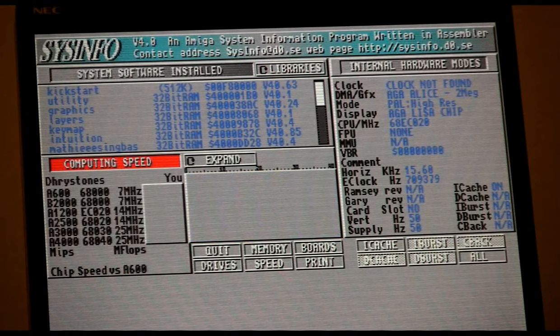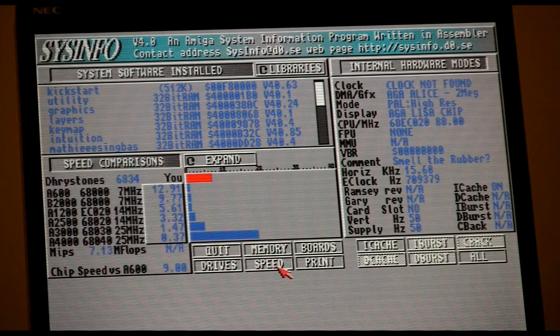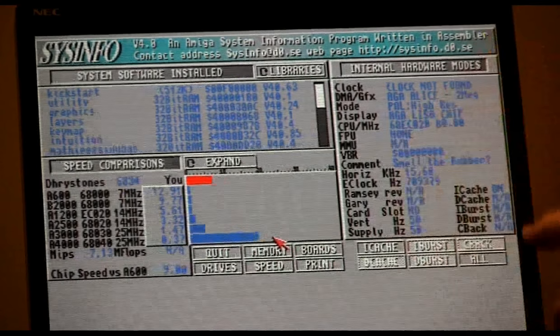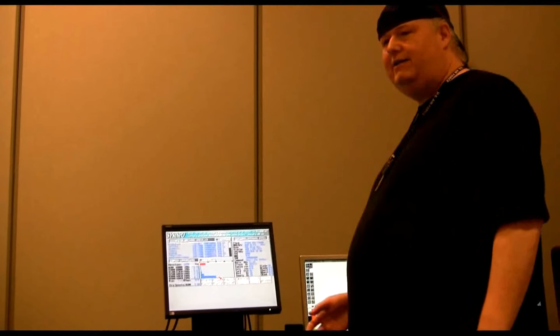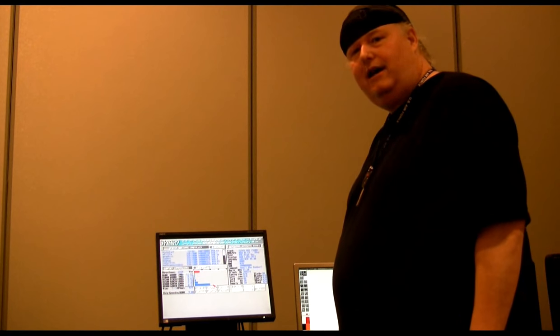I'll do a speed test real quick, at least to look at how fast that thing can run. So you see it's like 5.6 times faster than a stock 1200 at 14 megahertz. So got a little bit of speed, a little better than the A3000 with the 030 at 25 megahertz. It's about 1.4, about 1.5 times. Not quite the F40. And not quite the Vampire board, which smokes pretty much everything out there. This does run pretty well, though, as an expanded Amiga configuration.